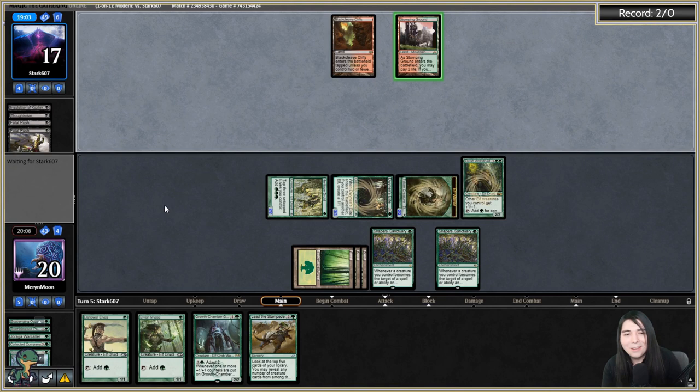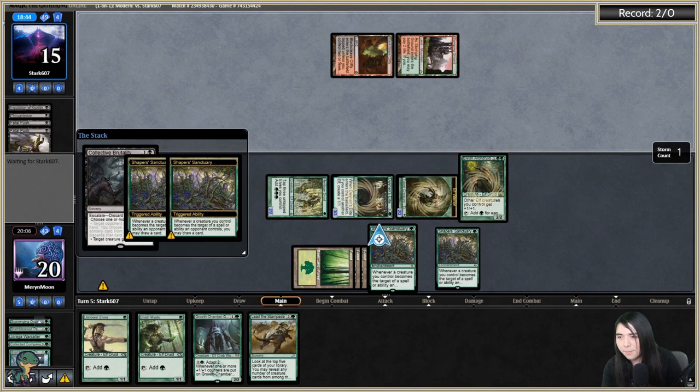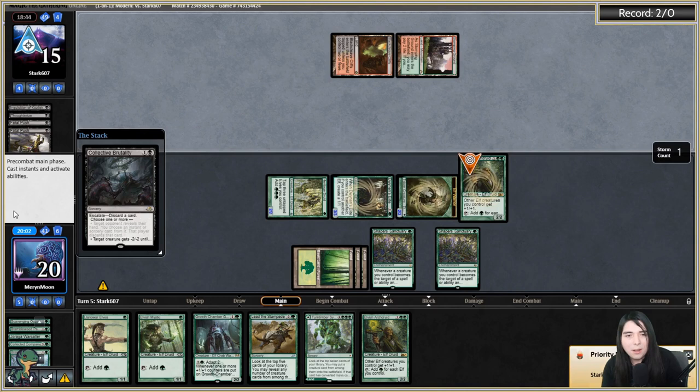Now this is how you beat Jund: them getting mana screwed, you getting double Shapers, and them not Thoughtseizing them. Like a doofus. You should have taken my Shapers. It was the correct play. Yes, I'll happily draw a couple.